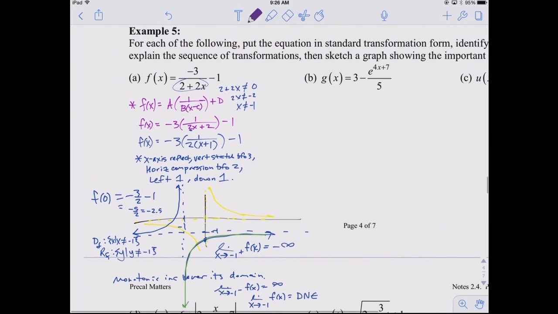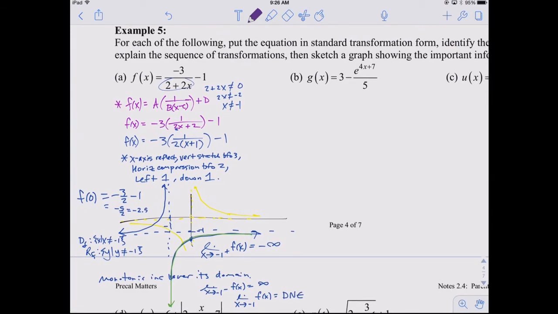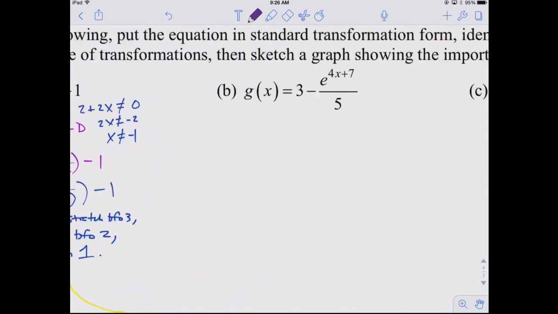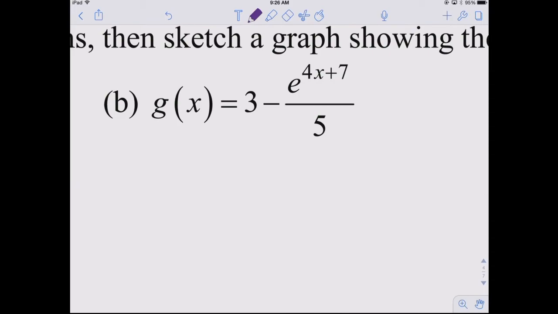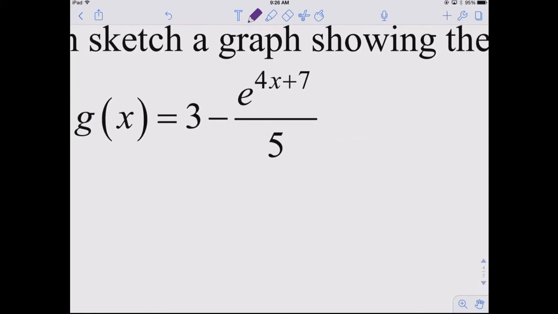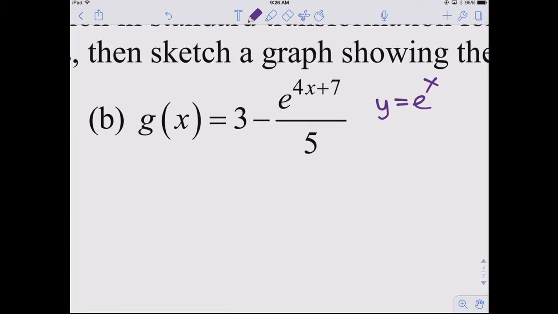All right, any other comments about 5A? Y'all want 5B, I can see it. Let's do 5B. Parent functions, what? What's the parent function? Yeah, the exponential, right? e to the x. Were you going to say the natural base exponential? I don't know what I was going to say. The parent function is e to the x. Okay, everyone got that in their head? You see it in your head? Maybe we'll draw it later. All right, we need to put it into standard transformation form.